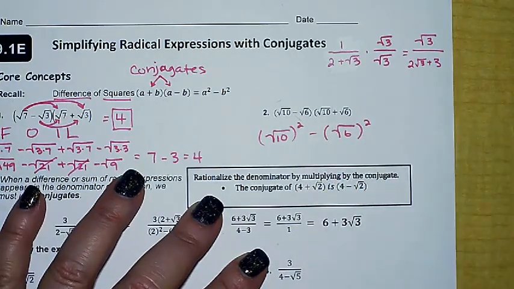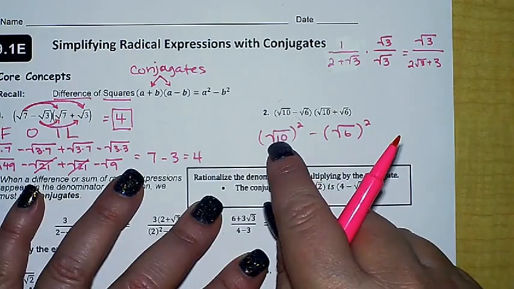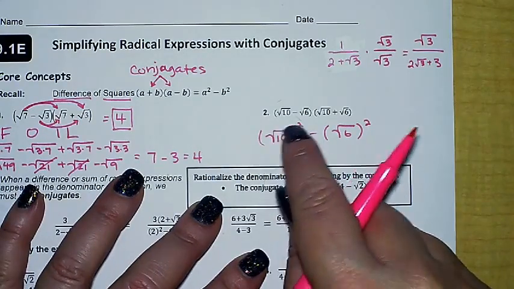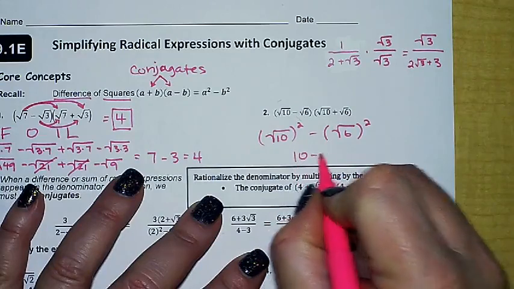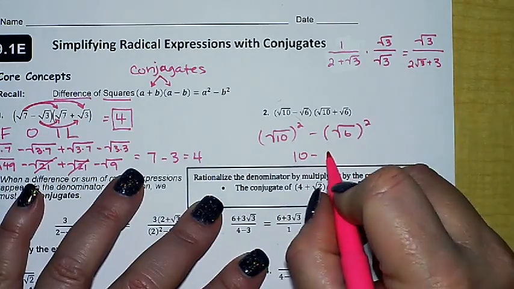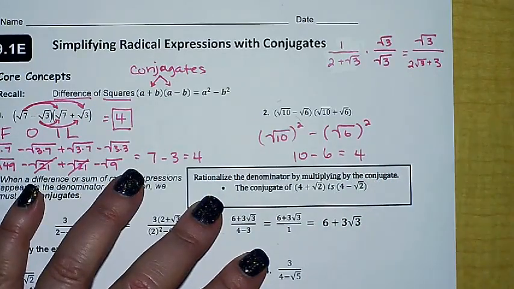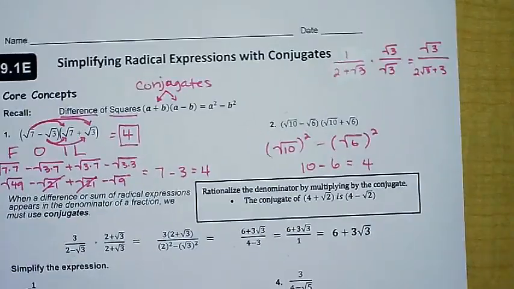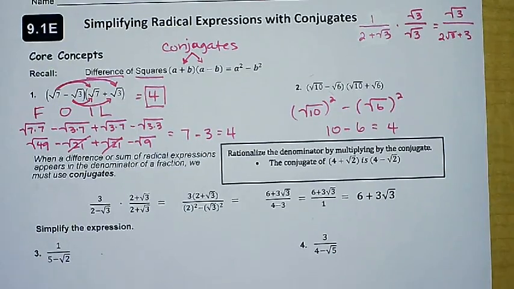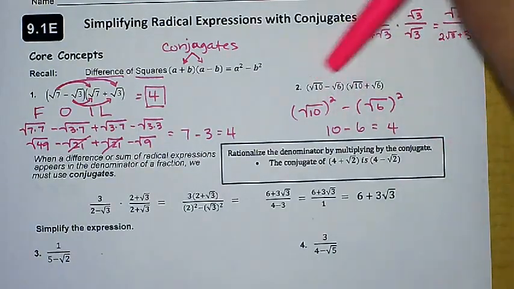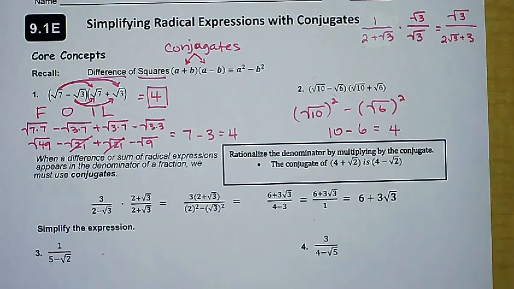the square root of 6 squared, which, as we know, when the square root sign and the square cancel out, we get a 10. Square root sign and the square cancel out, we get a 6, and our answer is 4. Just so happens it's the same thing. So there's kind of an explanation there in the middle, but let's jump right in and take a look at what we've got here, okay?